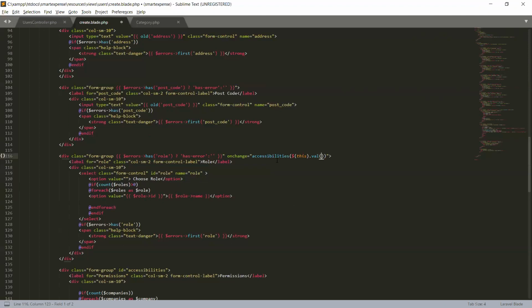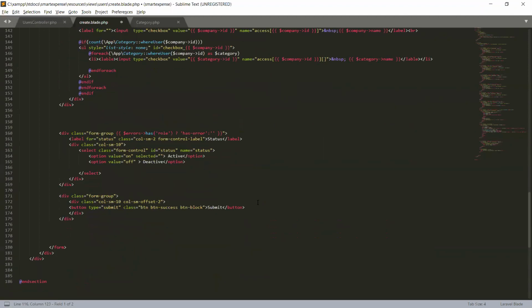So when we call this function, it will get the value of the option you have selected. This is the role name. If it is an admin, then the role ID is 1. If it is a manager, then the ID is 2. So there we are getting the ID of the selected role option.